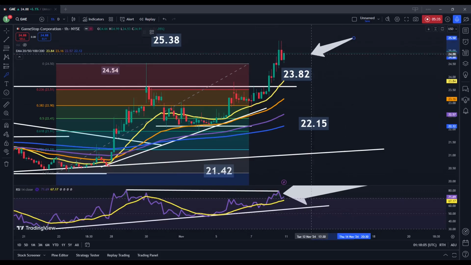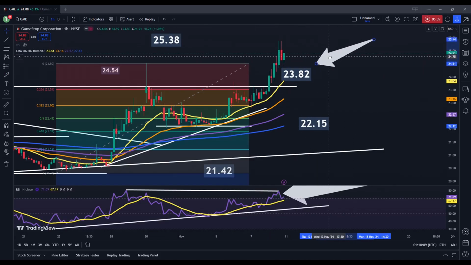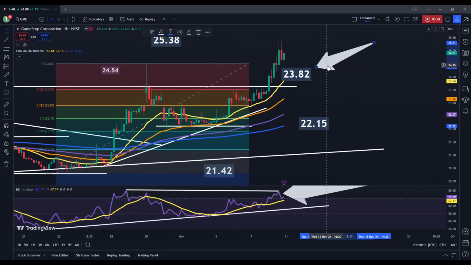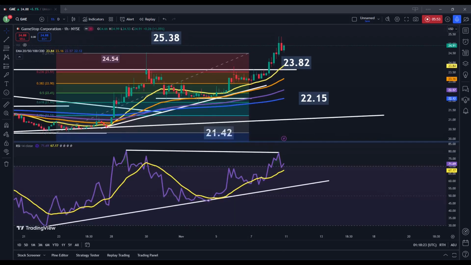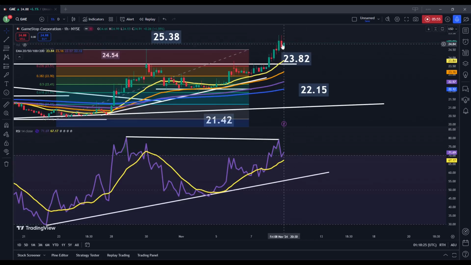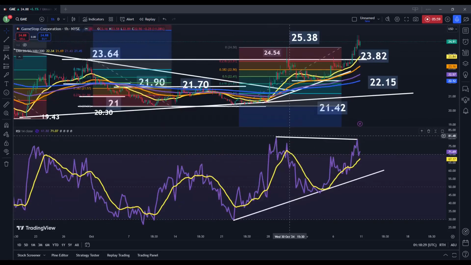So on its own, can that be enough to send share prices lower? Yes, it can. But in order for me to make that determination, I would probably want to look at some of the shorter term timeframes first, so that we can look at the minutia, the smaller structures, and see whether we're actually starting to see some bearish structures developing within this bullish structure. I don't think I'm going to get to that by the end of the video, because I'm going to close this out here.